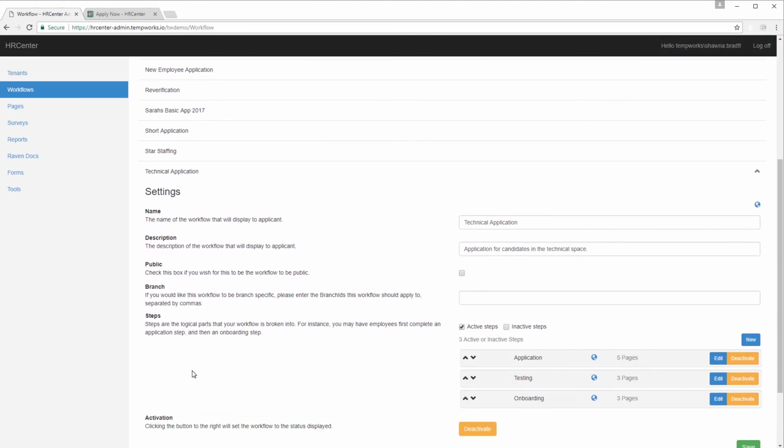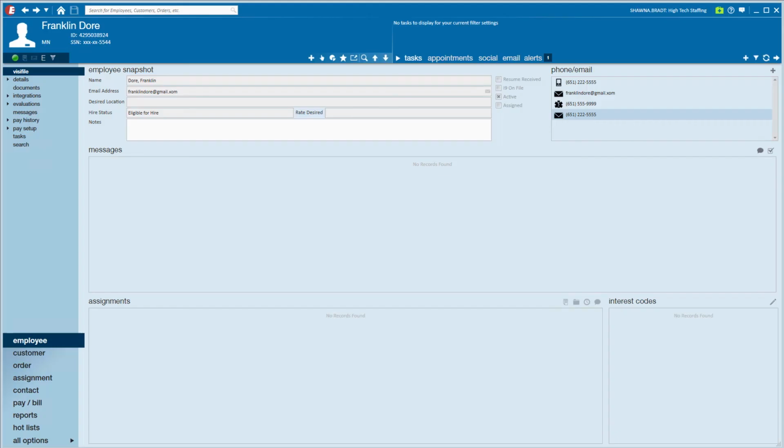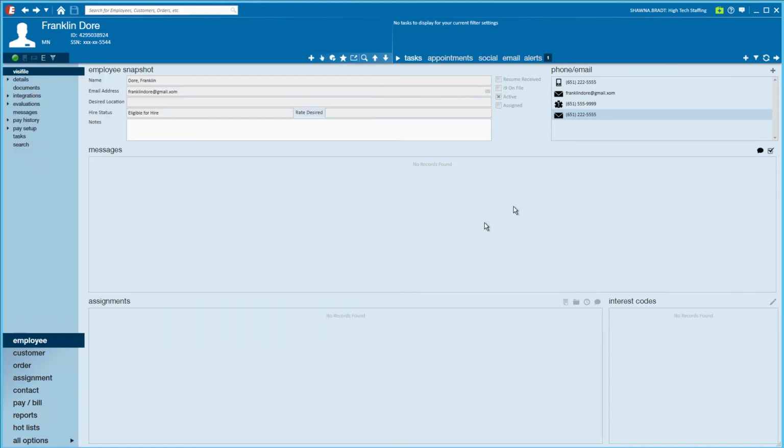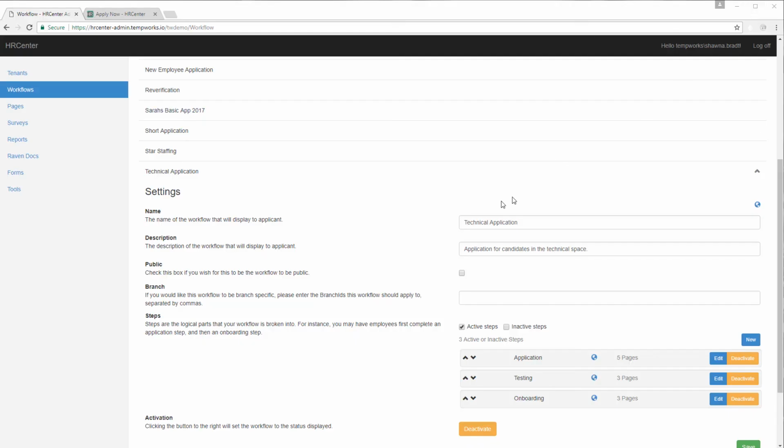By default, new workflows that we make are not web public. So not just anybody could come and complete this workflow. The only way they'd be able to complete the workflow is if we invited them to participate in that workflow from Enterprise. If I do want this to be web public, it's a really easy change to make. We just select that check mark icon and we're good.